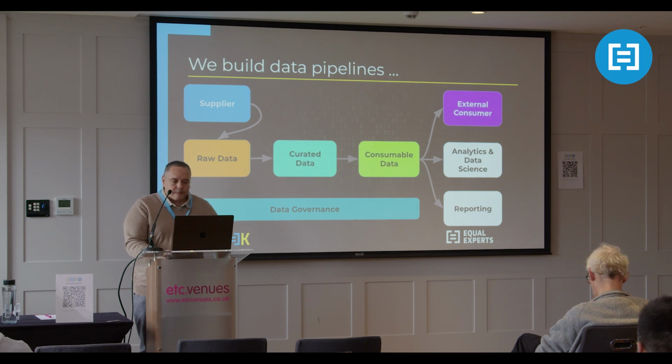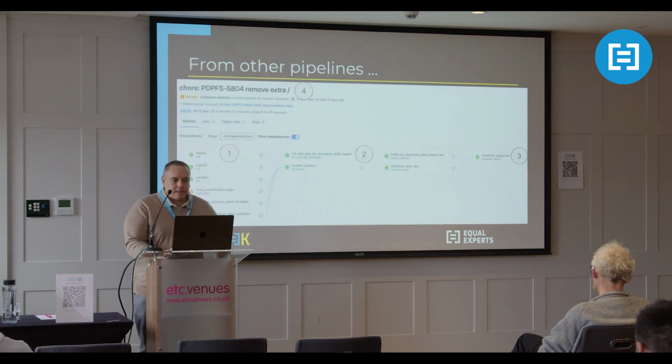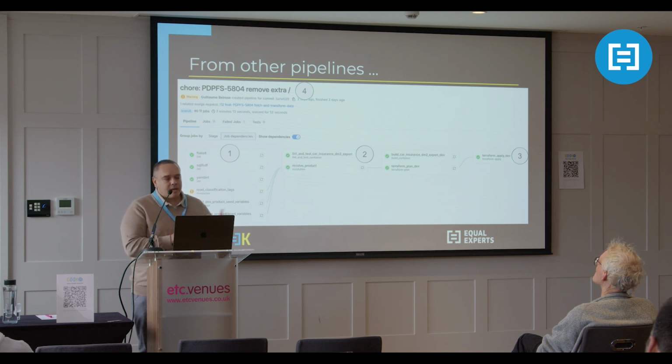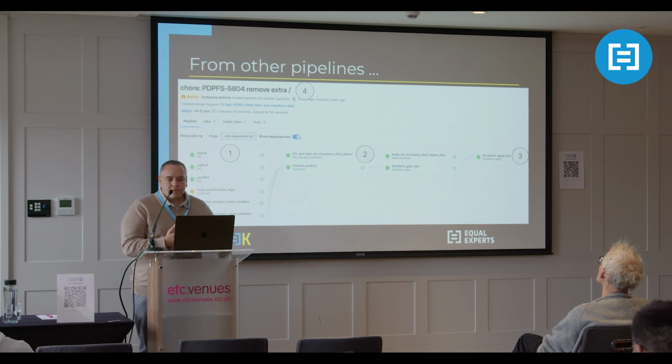While we do that, we also build our data pipelines using other pipelines. In this case, we have a picture of a GitLab job. We're quite lucky to operate within an environment where we have a mature platform team and a payroll team. They give us lots of reusable building blocks. But I just want to put this slide here to highlight that a lot of what we do is highly automated. We have automated steps to do things like linting to ensure the code is consistent. We do things like unit testing to make sure the business logic is sound. And we do infrastructure as code to ensure that our cloud resources are correctly managed.